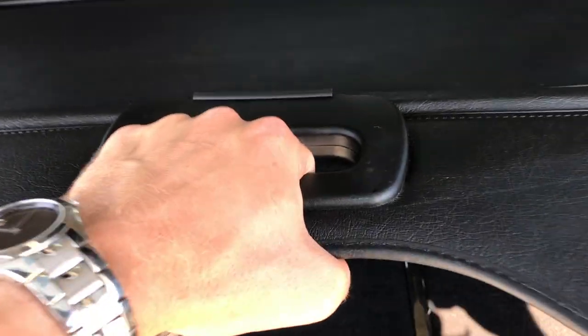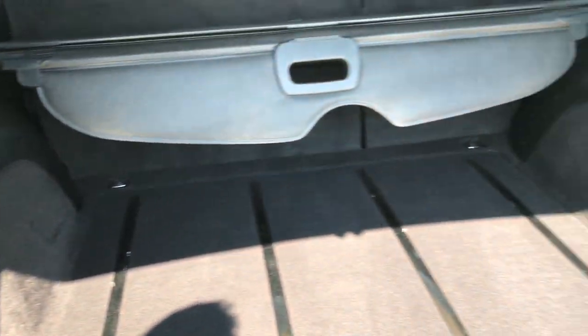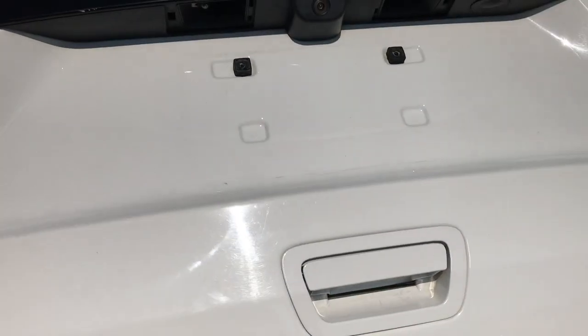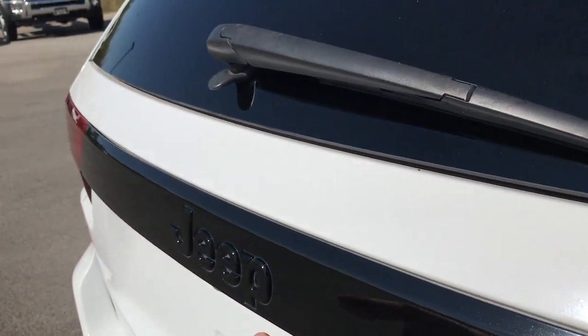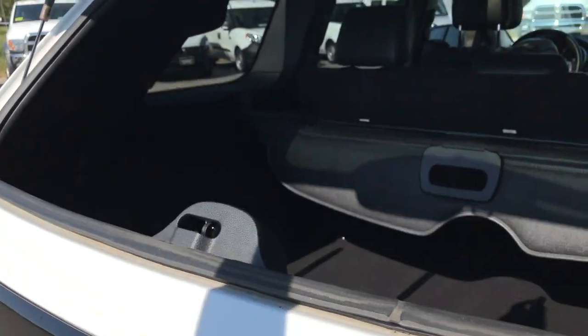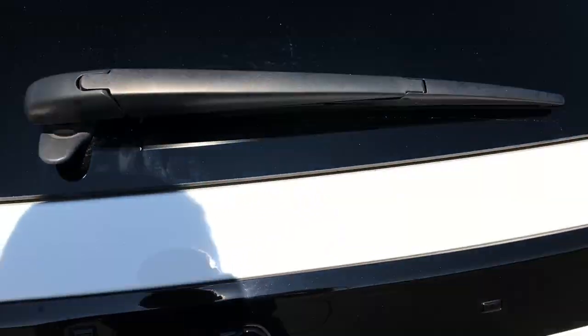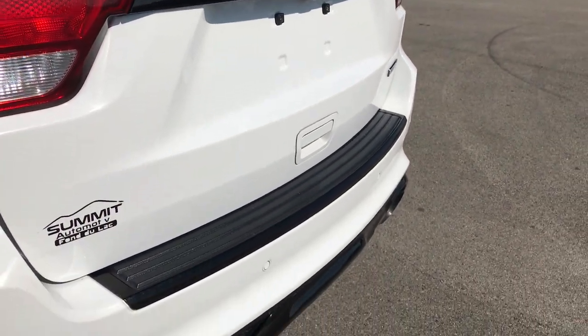It does have the sun shade which is a really nice feature — keeps your groceries out of the sun and also keeps stuff out of sight. Nobody is going to break in if they don't know what's in there. You got the power gate button right here; it will beep at you three times and then it will come on down. This is a 2013 so I think this is the last year that they had the flipper glass. There is a little button underneath here which opens that glass up — a really nice feature. This one doesn't have a towing package but if you had a boat or anything on it you could get into the glass, still get to your stuff without having to open the back hatch.